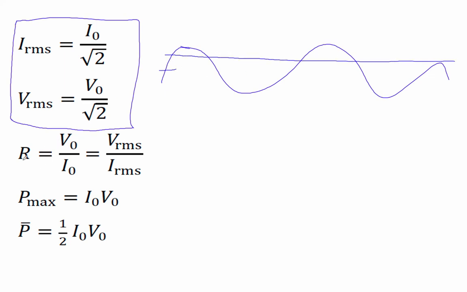And these formulas are just saying that Ohm's law works instantaneously. It works at the peak, and it works for the averages. The maximum power is the peak power, which you could also get with I naught squared R, or V naught squared over R. All those formulas will work. If you put in the peak value, you'll get the peak power. But remember, the average power is half of that peak. All right.